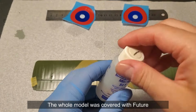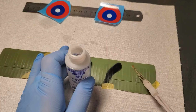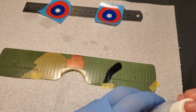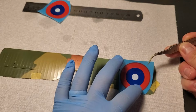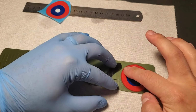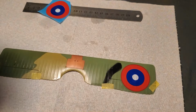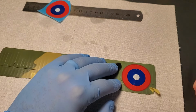The whole model was covered with a layer of Future, and once it dried, I started to apply decals. With the help of Micro Sol solution, decals took the shape of the wing very nicely, and I didn't have any problems with them. And actually, it's already the third model from Roden that doesn't have any issues with decals. So what can I say? Great job, Roden, and you finally resolved the decal issue.